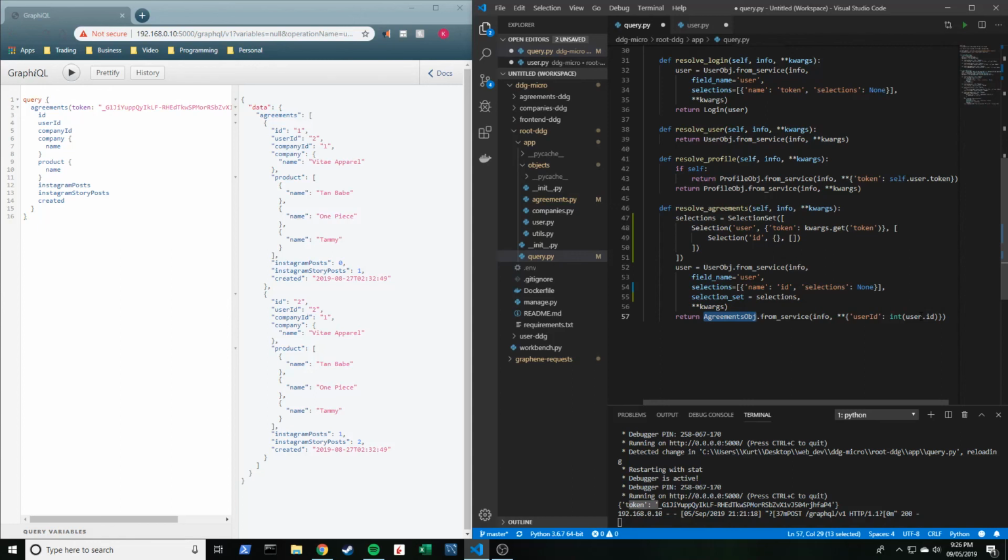Root says, cool, we have the ID. Hey, agreements. It shoots over to the agreements microservice, shows them the ID: okay, give me what the agreement is. Boom, agreements shoots it back, says, hey, here's the agreement for this guy. Okay, so I have it, and all the similar principles are being applied here. Again, there are some conventions that I'm going to be working on, but just get the basic concept. And so we've built the agreement object that we're returning in this resolver based on the parameters you're passing in and this token.